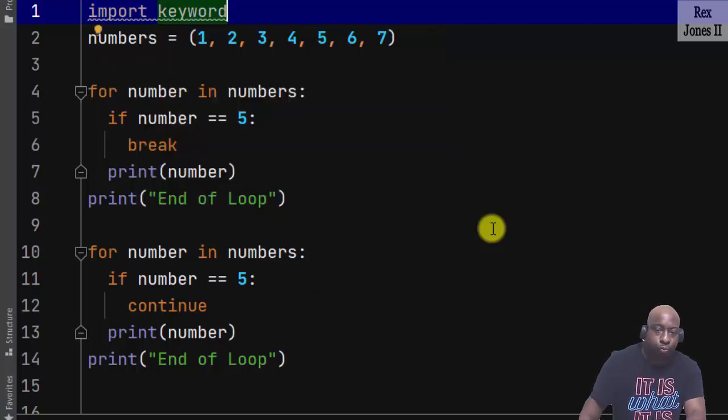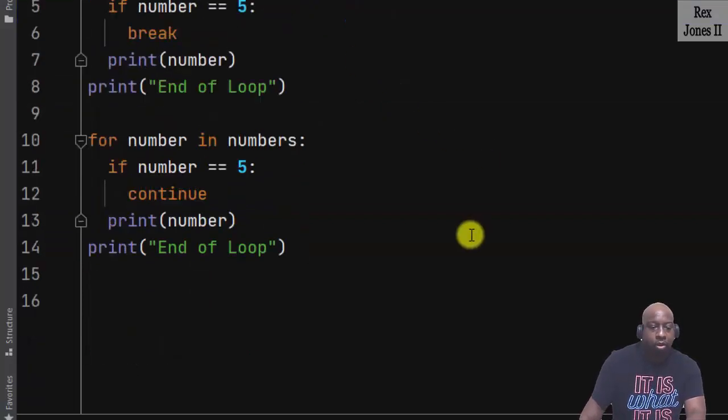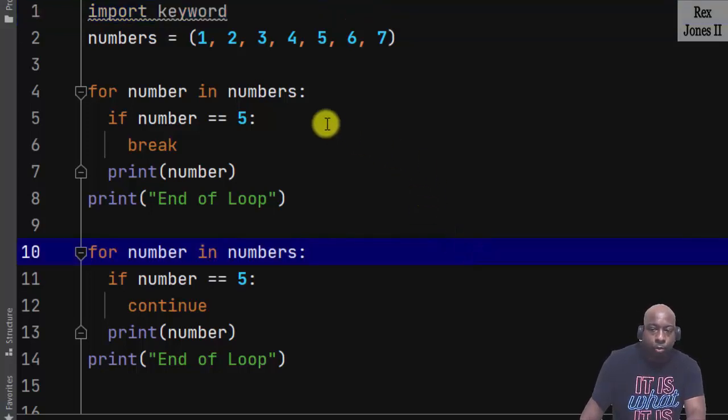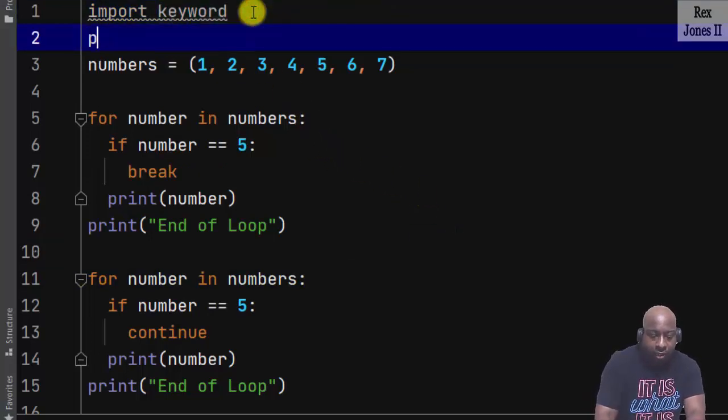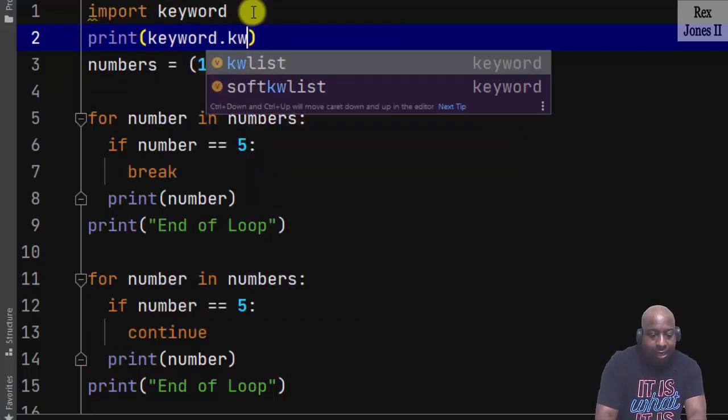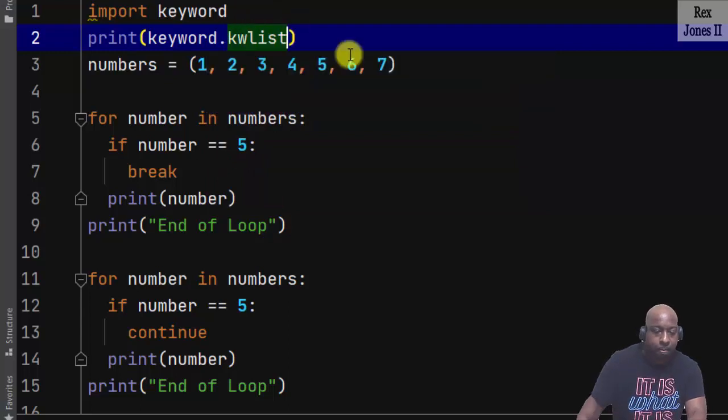keyword. And import is also a reserved word. Now, I'm going to print a list of the keywords by writing print keyword dot kwlist.